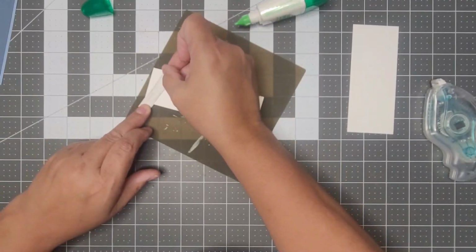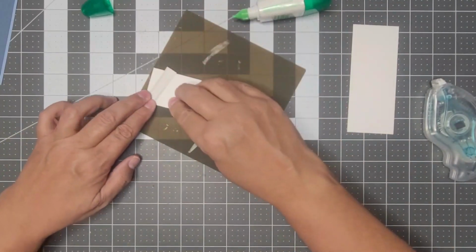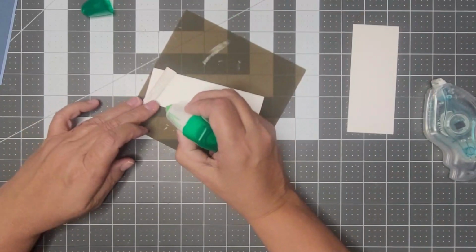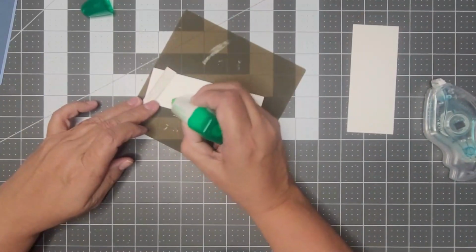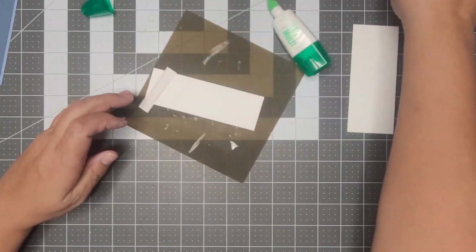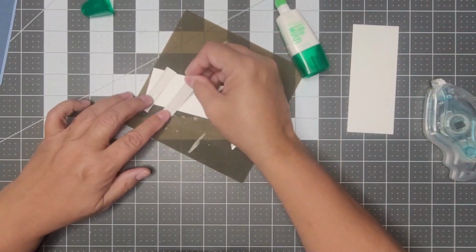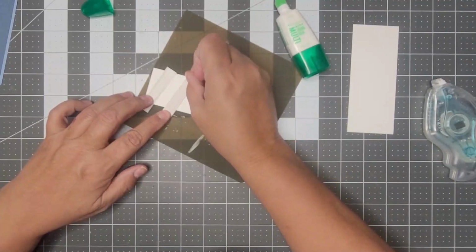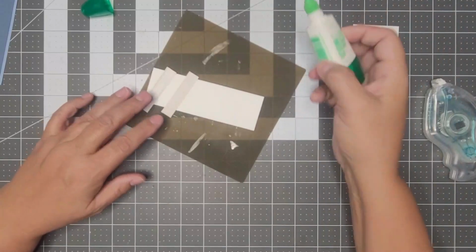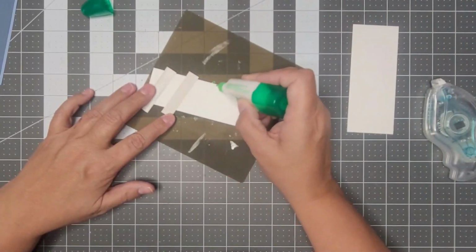So start at that top corner, like I said, and then just angle it to the first tick mark, and you're just going to do the same color all the way down every other tick mark. This is supposed to resemble a double-sided ribbon where one side is a different color and it's going back and forth. That's what this is meant to look like.